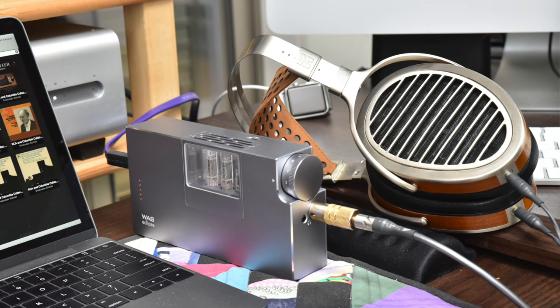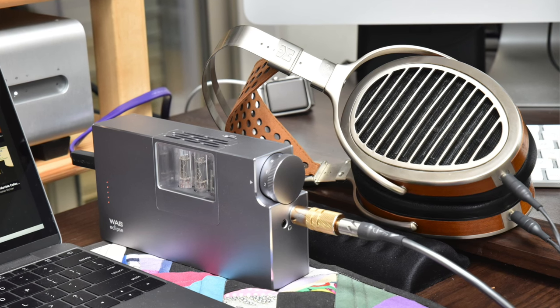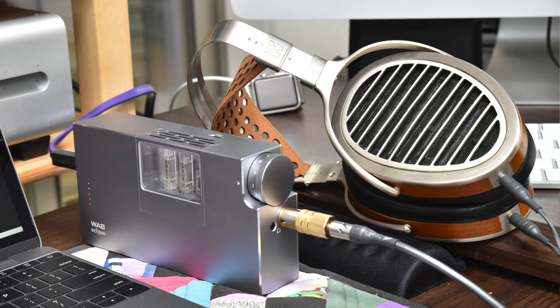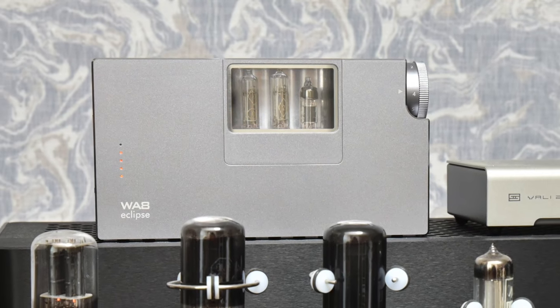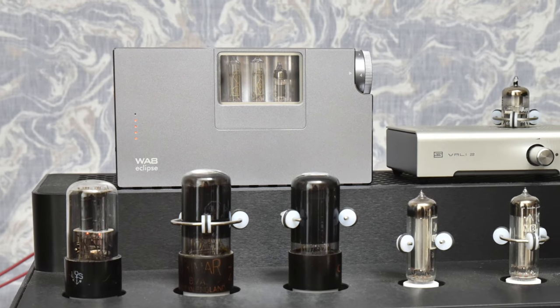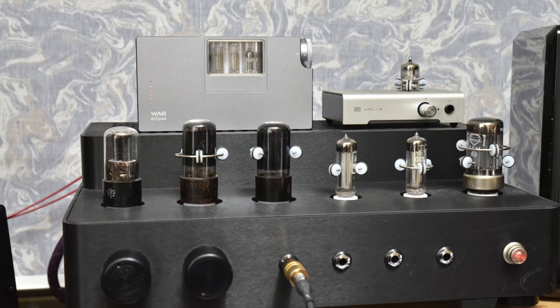Typical for a Woo Audio amp, the sound is kind of warm, mellow, and engaging. Despite that, I didn't have any trouble powering full-sized headphones — be it HD800s, Mr. Speakers, Etherflows, or even HE-1000s out of the full-sized headphone port. I actually spent a lot of time listening with the HE-1000s, despite the slightly better dynamics I can get from my Studio 6. It didn't sound like a portable amp or underpowered whatsoever — it actually sounded like a high-end amp.